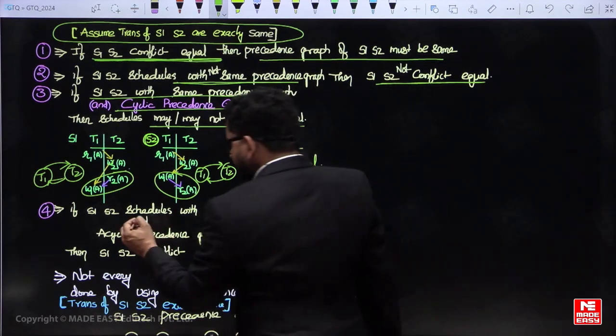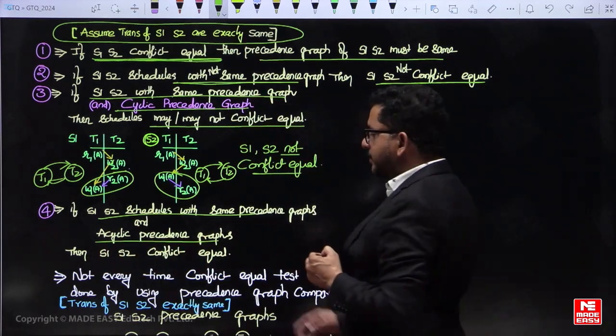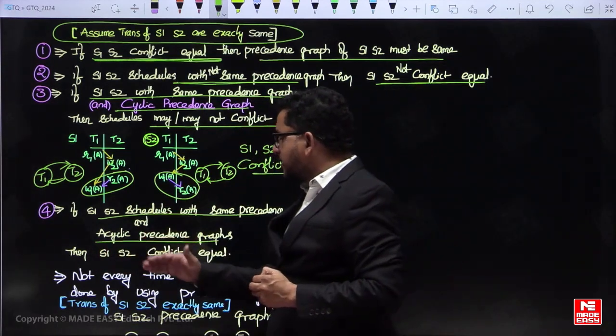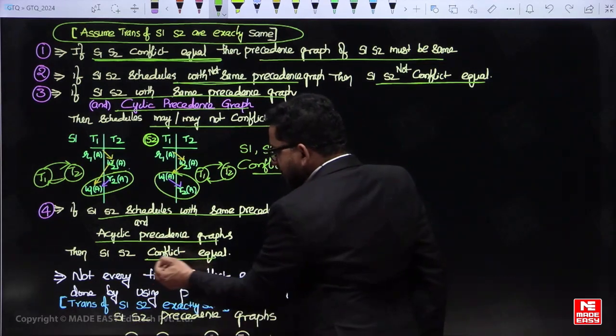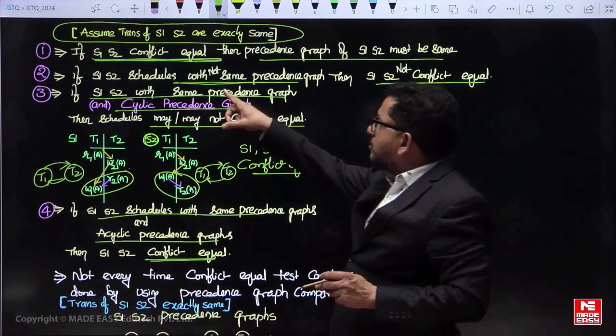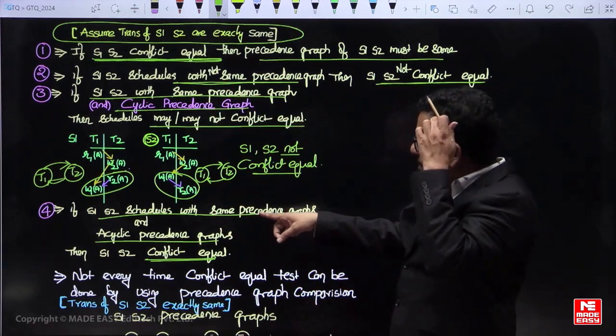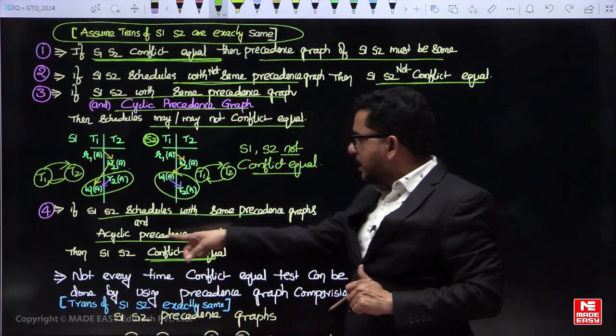But if the precedence graph is the same and acyclic, then it is a conflict equal schedule. So conflict equality can be concluded using the precedence graph when it is the same and acyclic.